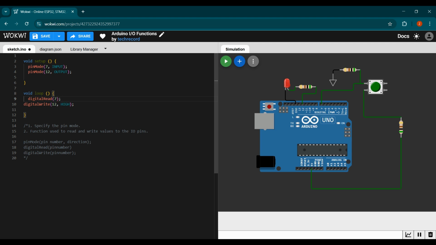Now the next thing is I will store that value in some variable. Let's say I call it state. Whatever value digitalRead returns will be stored in an integer state. For that we have to also declare the variable over here, equal to 0. Let's initialize the variable, and now in place of high I am going to pass the value of state.